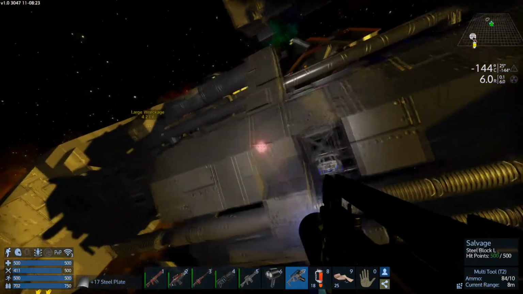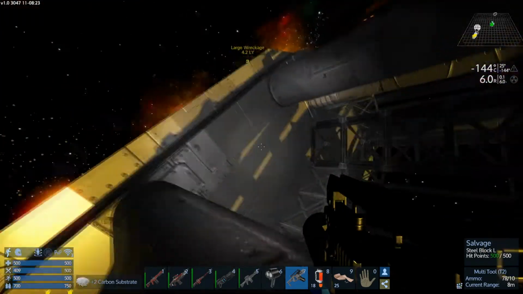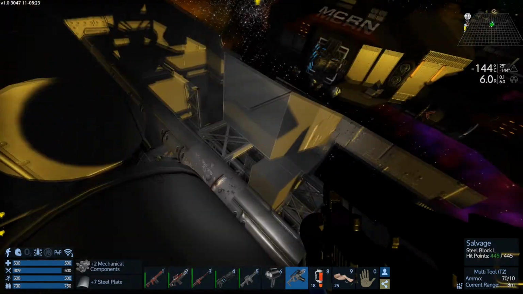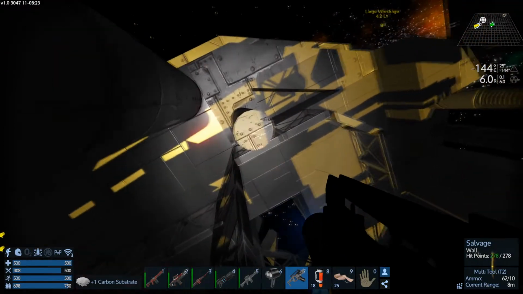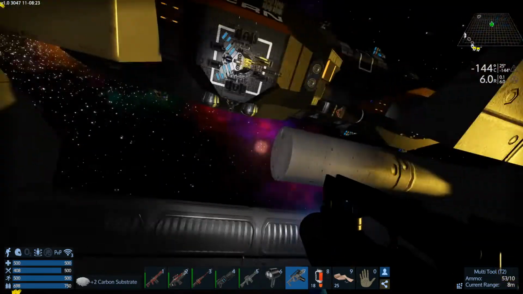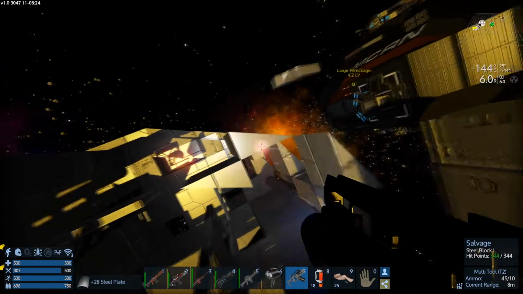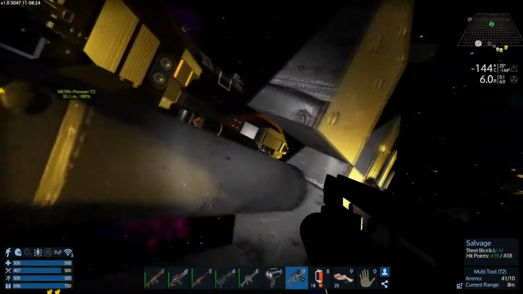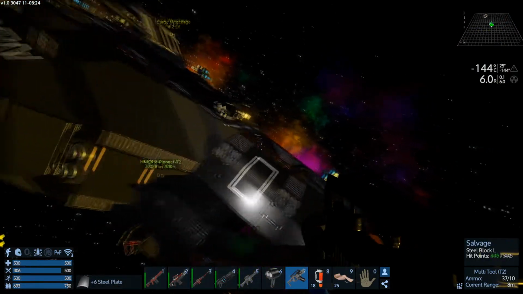And just have a look through for any more generators left. It's actually carbon substrate. I'm not sure why I'm picking that up, but never mind. Yeah, I think that is about it. As I say, I don't want to spend the whole video just mining up some steel plates. And just get rid of that, you're in my way. Now we'll just get back to the ship.